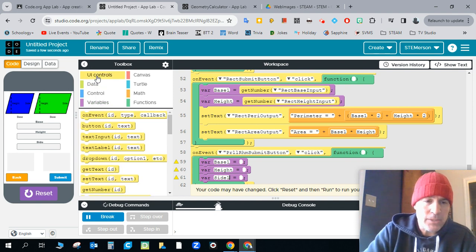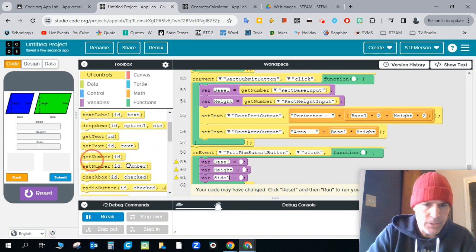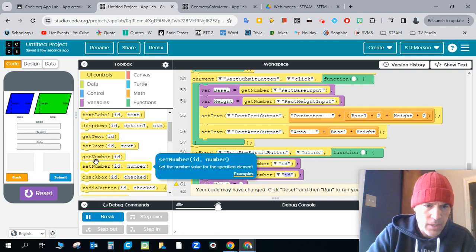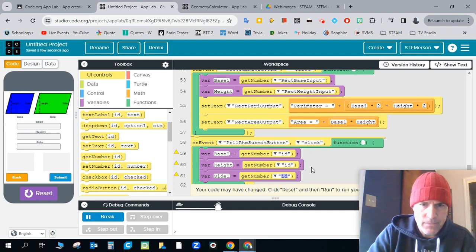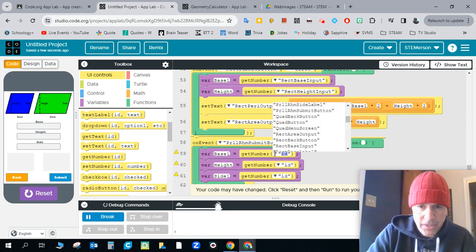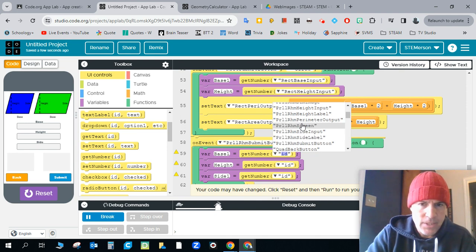So back to our user interface controls, and we're going to get a number again. It's right there, and we'll get a number for each of those. And again, the reason we talked about get number and the number, it's naming protocols, right? That's what I was trying to say. One of the reasons that naming protocols is such a big deal is because that way we can make sure that we get values and match them with our variables a little bit more easily.